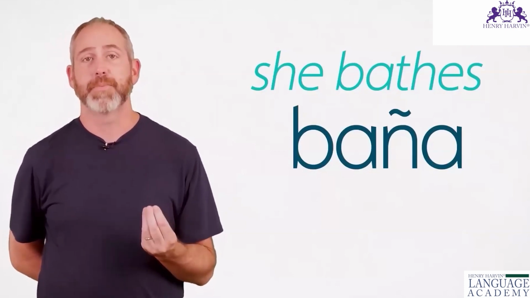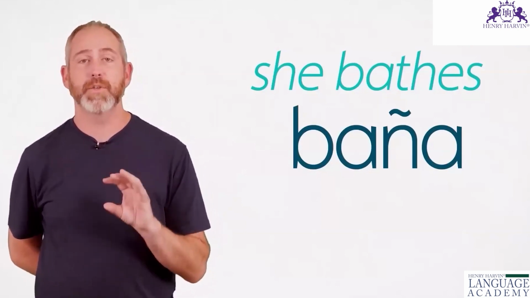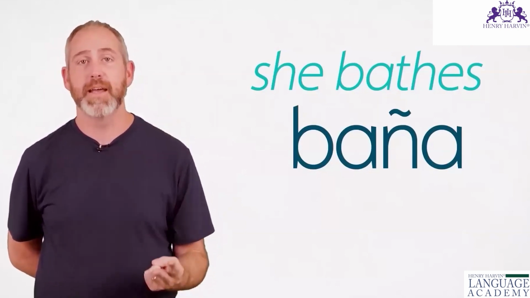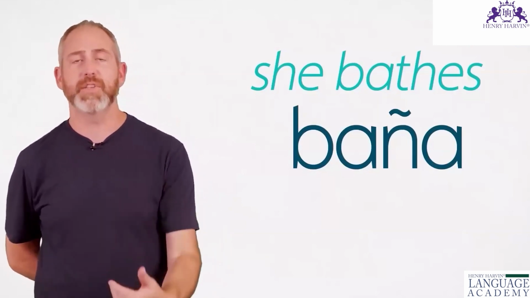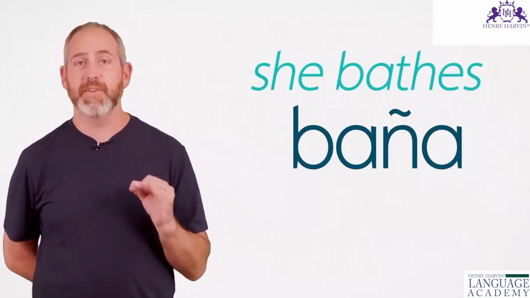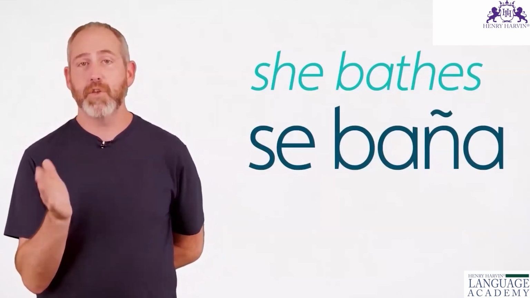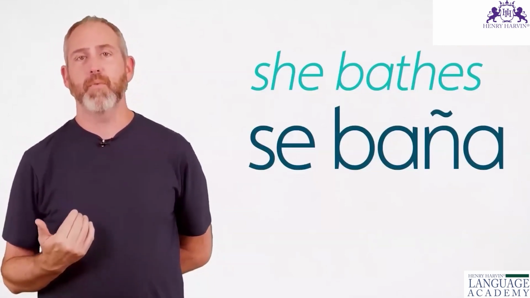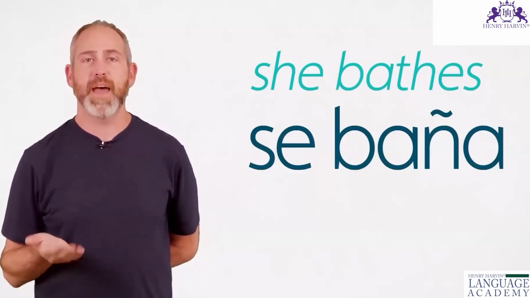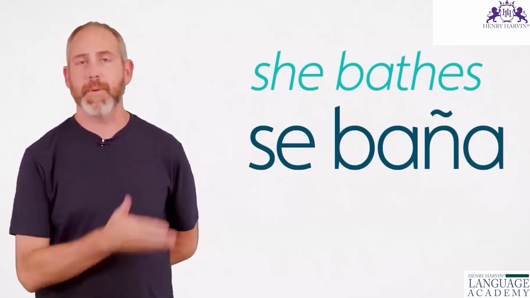In this case, se is the word that goes with él, ella, and usted. So that means his self or herself, one's self. So we're going to leave it se. All right, so se baña. Now, just a quick note. A while ago when we did this example, me baño, you can say yo me baño if you want. Just make sure the me is right in front of the verb. Most of the time when I hear a sentence like this with reflexive, I don't hear the yo part. Usually they say me baño.